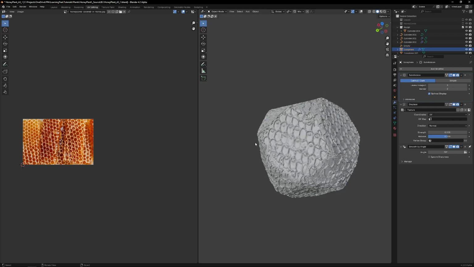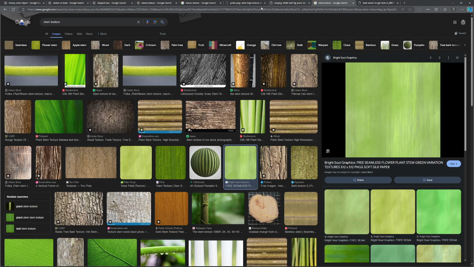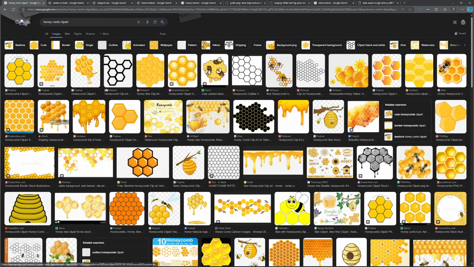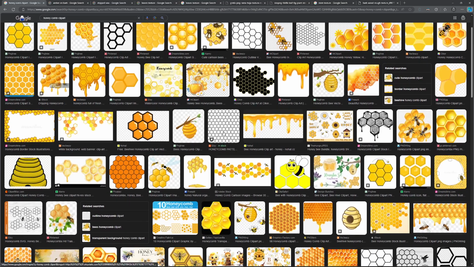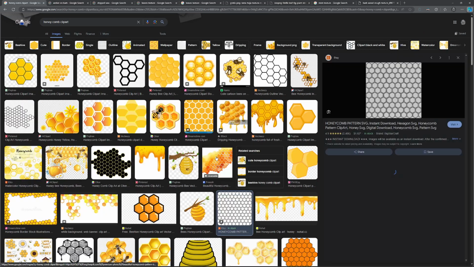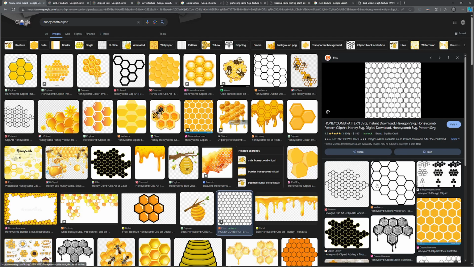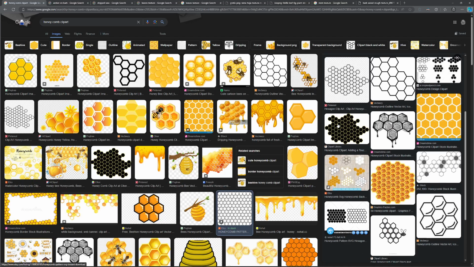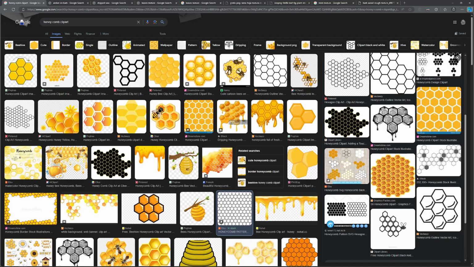It will be a lot of work doing this. It's better to have a simple smooth honeycomb texture like this. It will be much better to use this than that one, or this one, like this one.